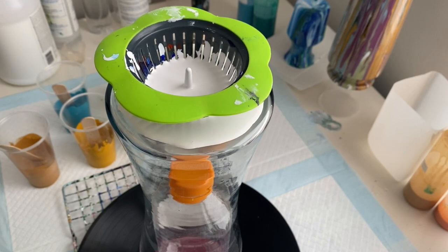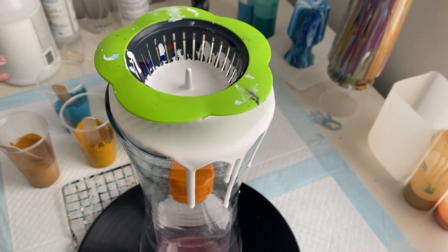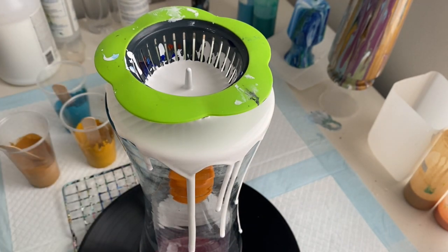And these paints are not pouring paints. I actually mixed these up, and I've tried this combination once before, and it worked nicely. So I'm hoping it'll work again. It's paint with like a 1-to-1 ratio of paint and pouring medium, and then I add just a little bit of this Golden GAC 800.